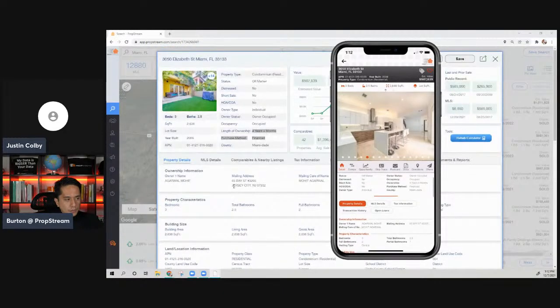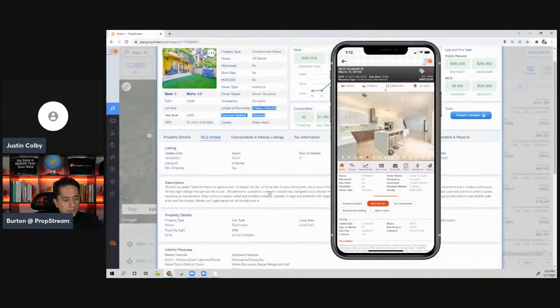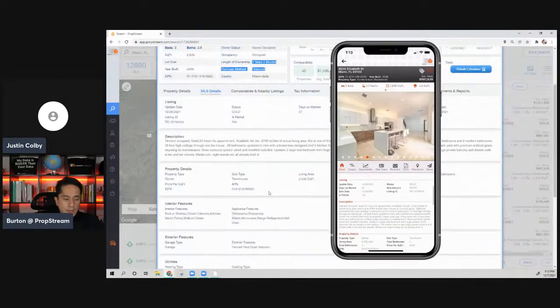Now, just like our desktop version, if a property is going through a lien, it's going on market, or it's been bought in cash, you get a designated tab. It's called the situational tab that talks about that situation. So this property has the MLS tab because it's been on market recently. And so with this property right here, there's the MLS button. And if I click on that, it's the same information.